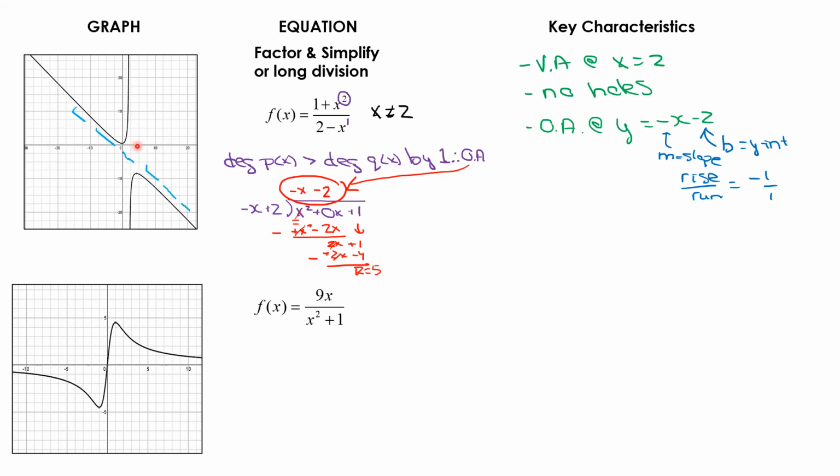What about x-intercept? You can tell by looking at the graph that it doesn't seem to be crossing the x-axis at all. And the reason we know that algebraically is that when we look at the numerator, we'd be looking for zeros from the numerator. That would give us the x-intercepts. Because this is squared and we're adding 1, there's nothing I can sub in for x that will ever give me 0. So we have no x-intercepts.